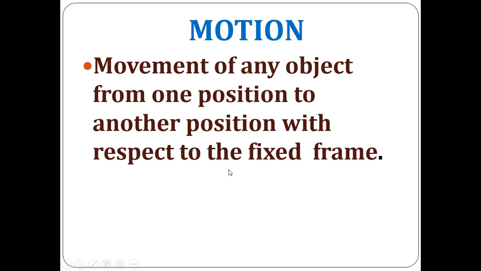So for example, if you want to go from school to one particular place, you will fix in your mind that you have to go from school to your home. Yes, so that is the fixed frame. So we are moving from school to home or home to school is an example for motion. Okay, so movement of any object from one position to another position with respect to the fixed frame.